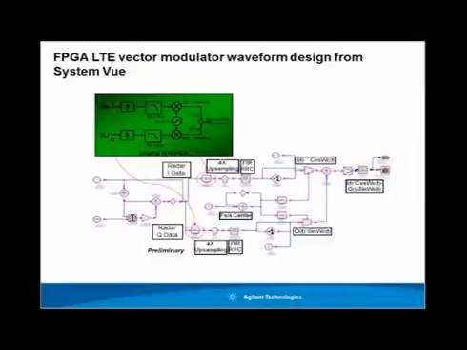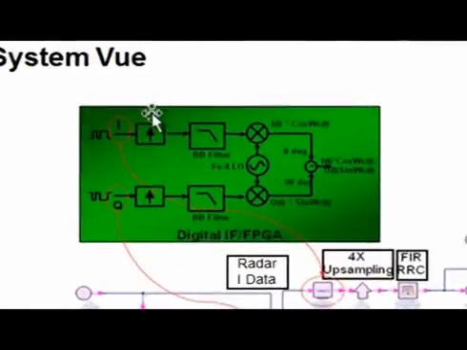Here's a block diagram of our IQ vector modulator. You can see that we have I and Q signals created, so those are going to be LTE format. Those I and Q get upconverted by 4. They get root raised cosine filtered, and then you've got filtered I and Q, and those are a couple signals we're going to want to definitely look at and feed into the 89600 VSA software.